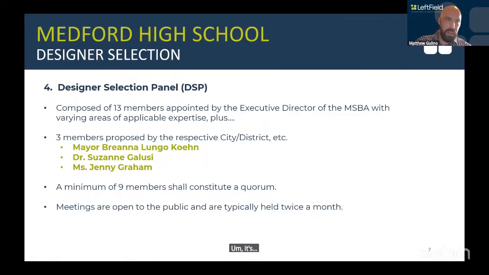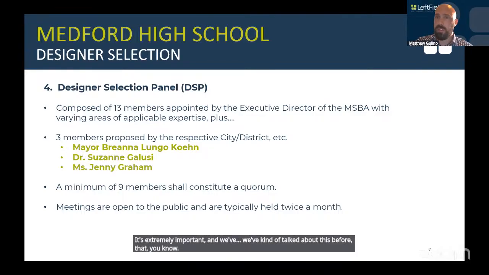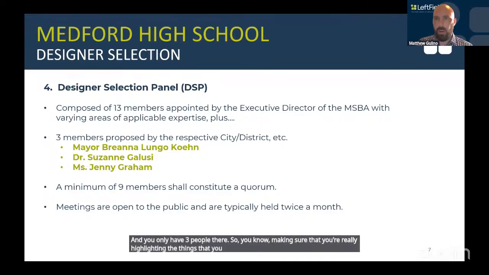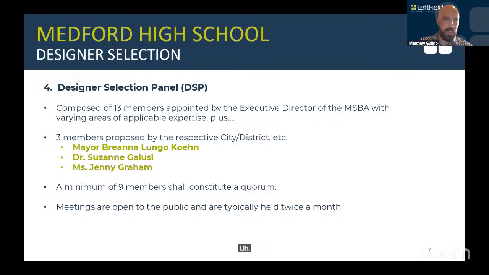It's extremely important, and we've kind of talked about this before, that the 3 members are vocal during that time. Obviously, it's a board of 16 people, and you only have 3 people there. So making sure that you're really highlighting the things that you like about certain firms and expressing your interest is certainly an important thing to do as that decision is being made.